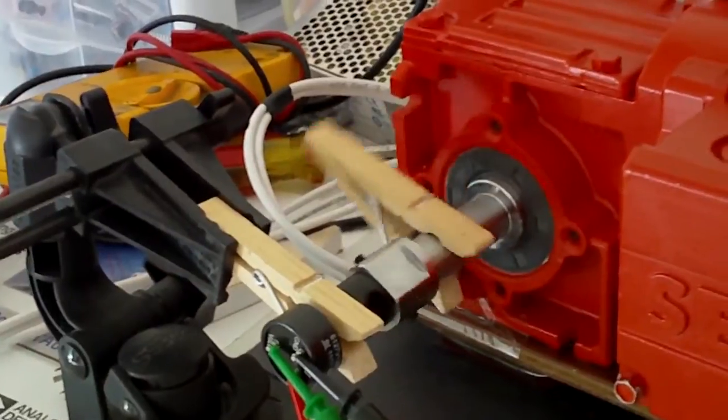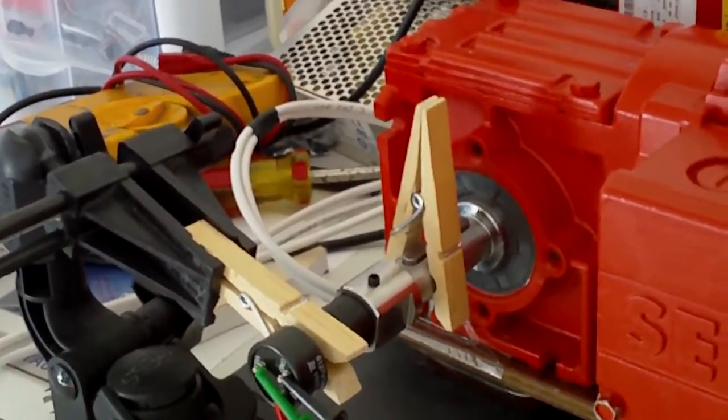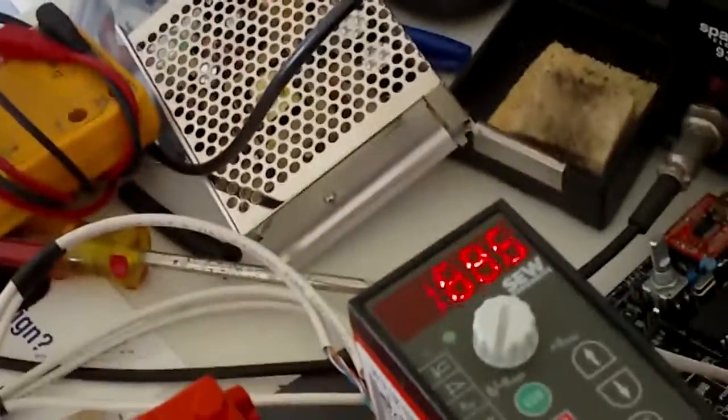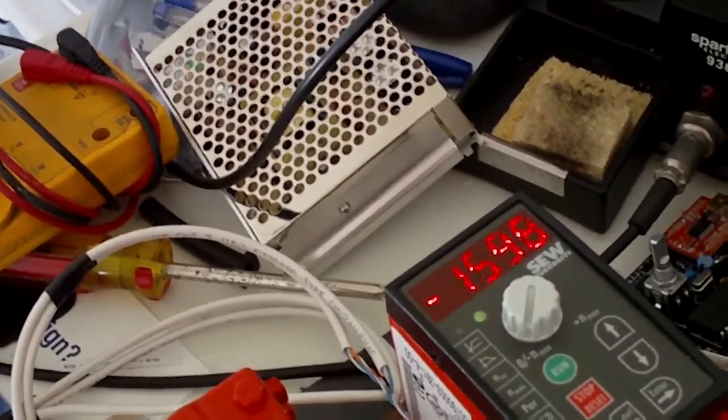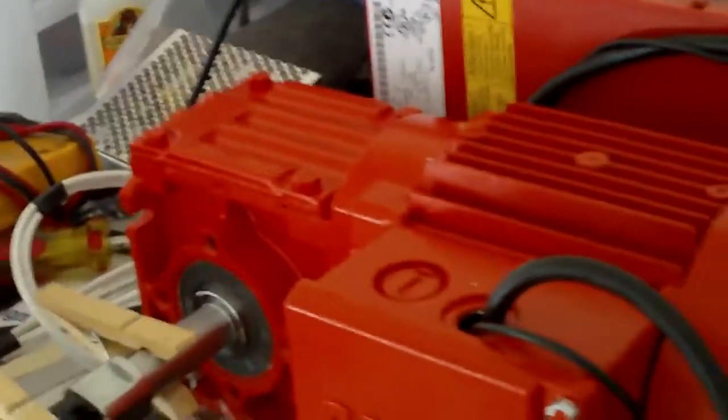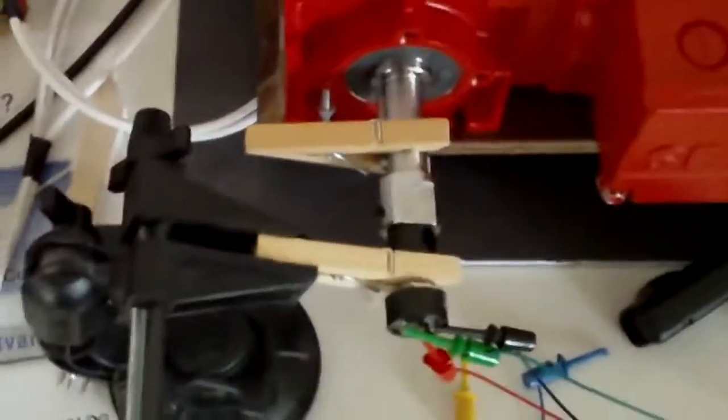Let me do a demonstration on the program, on the math setup. I'll make it go all the way down and all the way up. Okay. It goes here. You can see the RPM of the motor. Okay. Zero. So that's pretty much everything about the motor.